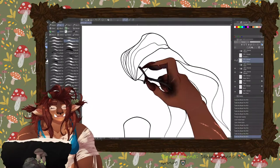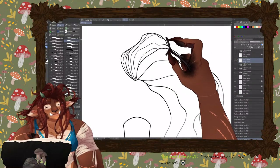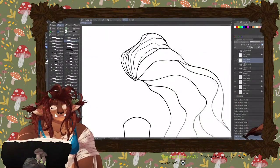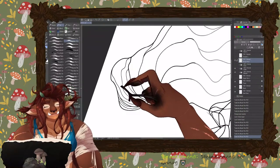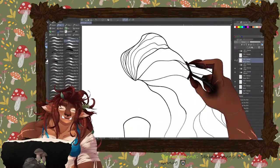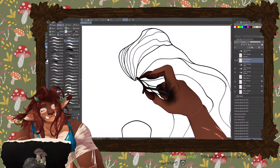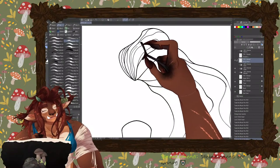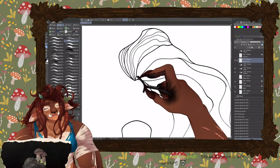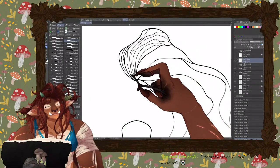That was almost perfect. There we go. I think I need to rotate. Yeah, that looks a lot better. I'm gonna try to add a couple more lines in here, just because this is the front of her hair, and I want it to appear as if it's coming out very thickly here.